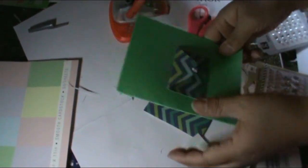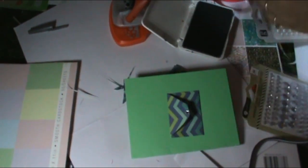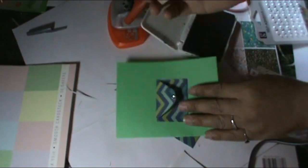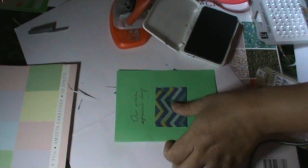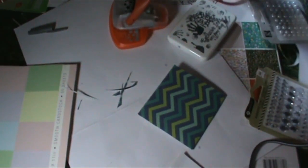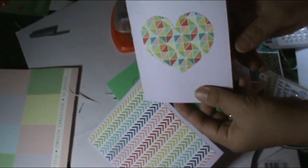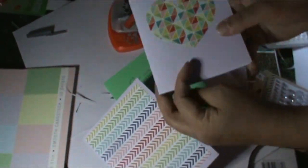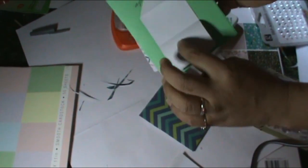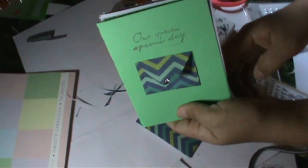Ideas for making a card, and we just have to use now the black stamp. Just have to put it there or here. See? It's a sample idea and easy to make. So I got four ideas already, and now this one is just really easy to make. And look at that. And the other one, on your special day, with the packet of that. Then you can put something in here if you want to. So that's going to stick in there, and so that's the way I make my card.